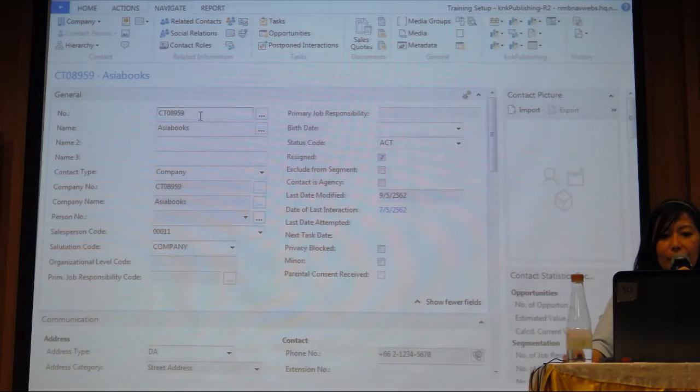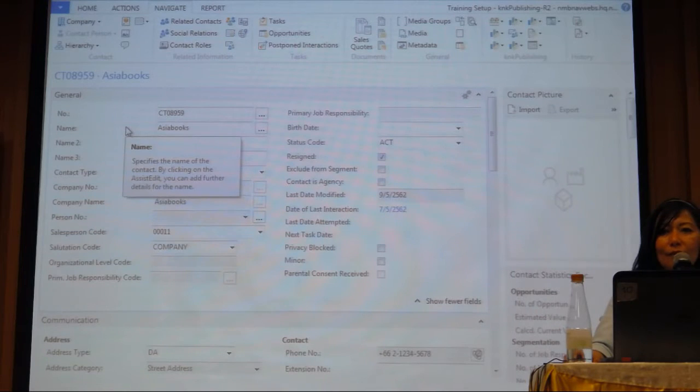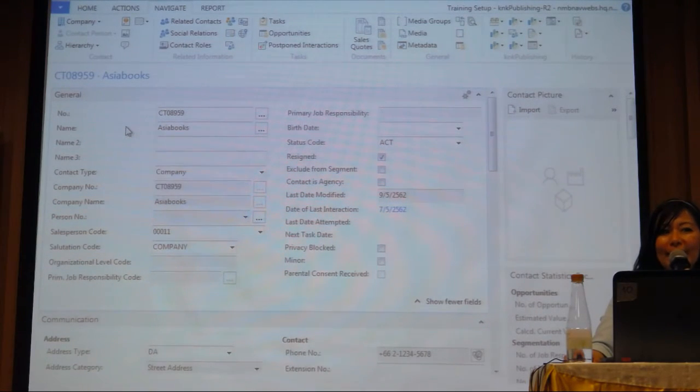On the customer page, we can set several shipping addresses. So who can tell me how to get to the customer card from the contact card? Do you remember?